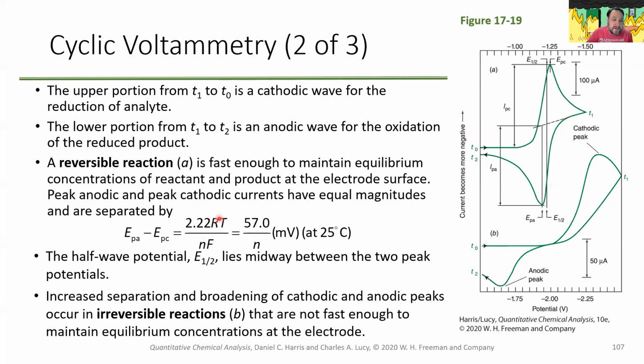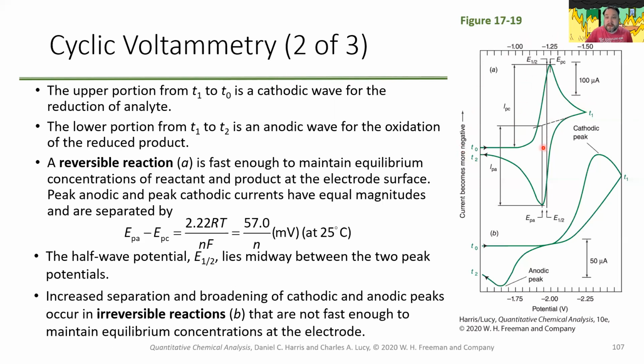So all these things get rolled up, and basically it's saying that if you look at the separation between those two peaks, you can figure out how many electrons are involved in that redox process, which is really useful to know. Right? The halfway potential, or E1/2, lies halfway between those two peak potentials. Remember that E1/2 is related to the E naught, the value that you would find on the table of reduction potentials, just adjusted a little bit because you're now doing that relative to the reference electrode.